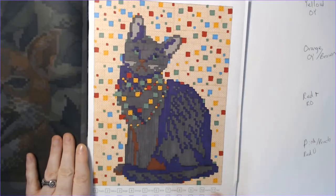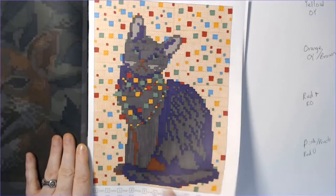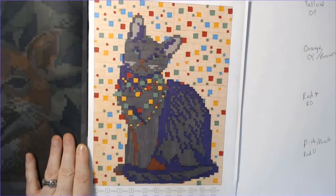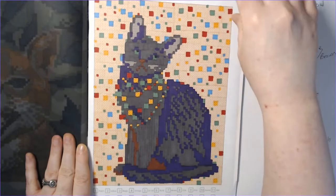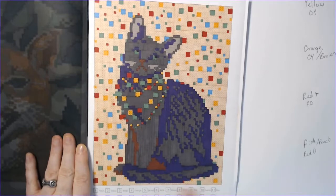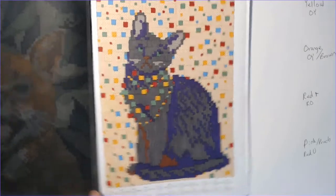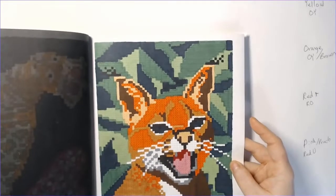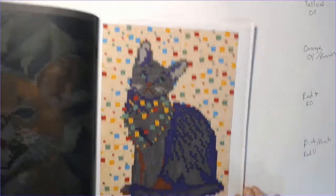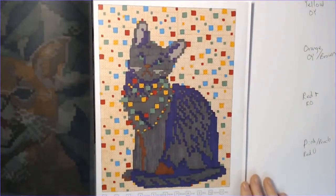I also found that for areas like this, just moving in an up-down pattern seemed to give me more success than just scattering all over the picture like I normally do. I like all the different colored little blocks. I thought that was cool. I'm going to eventually black out the background on it. I just haven't had time to do that. I'd like to go back and do that for all the pictures in here. I haven't done it for him either, or him. Or him. Okay, so maybe I'm not. I thought I was. I did it for other ones, so I don't know. We'll probably just leave them.